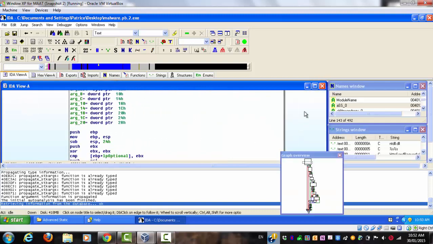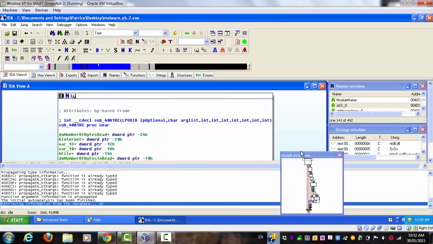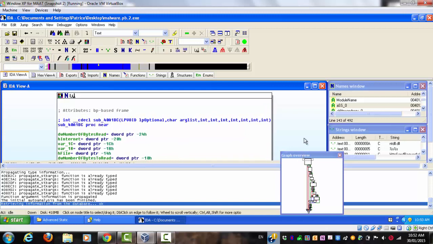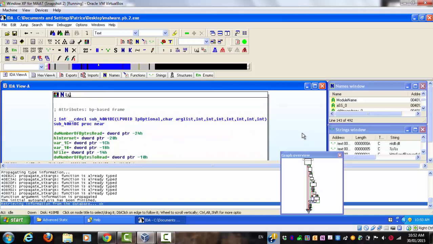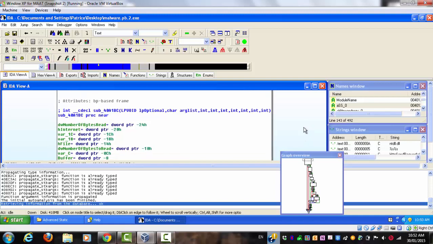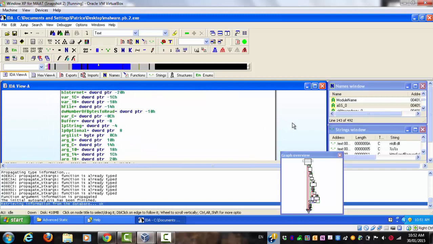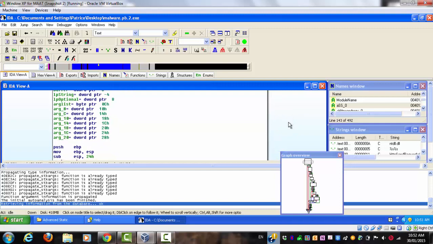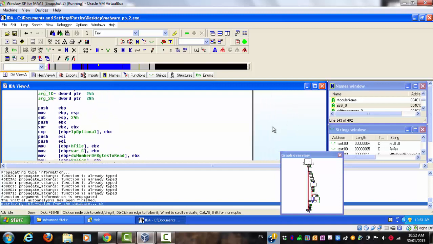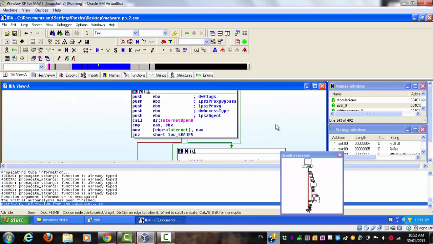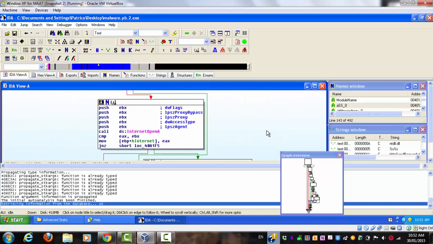Okay, so there are a few parameters in 40A1BC, which are the IP option, argument list, and a few ints. So there are local variables like hInternet. There is going to be a network-based indicator, which is quite significant in this subroutine. And okay, so first there is an InternetOpenA, which opens an internet proxy, as you can see from the proxy and the bypass and access type.